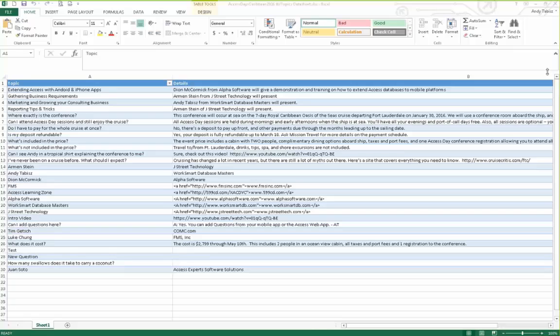That's one of the cool things that Alpha Software has built into it automatically: if you are connected to a SQL database, you can have a snapshot of that data on your phone that you take with you, and you can actually enter and edit data on your phone. Then when you're back to having a signal, or back on Wi-Fi, it'll automatically synchronize the data that you put on your mobile device back to your SQL database. So that's kind of cool.